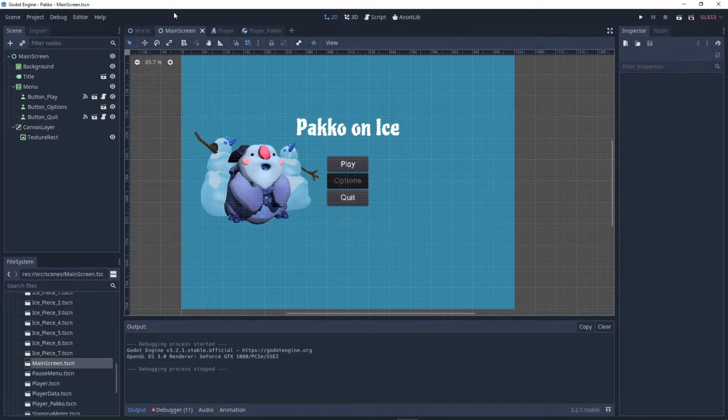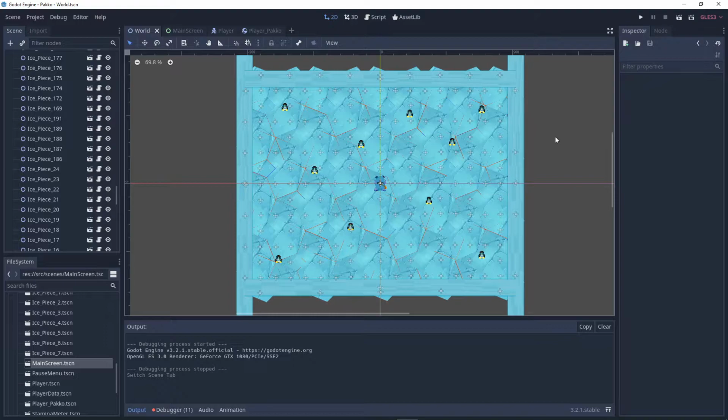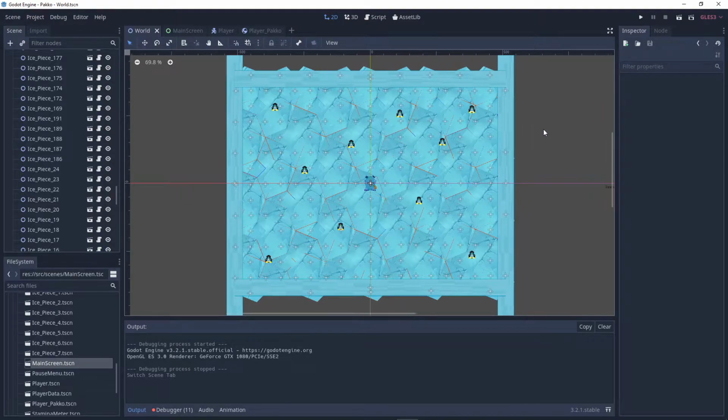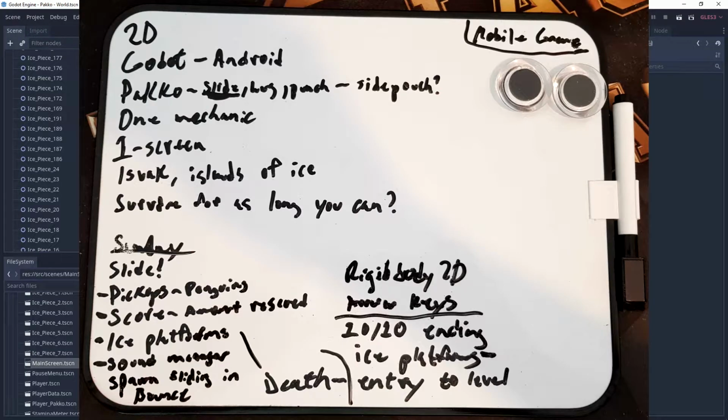That is basically the game in a nutshell, and I just want to go through how it all started, and my thought process and everything from start to finish. I'm gonna try and do that as quickly as I possibly can. So to start off, I'm gonna show you this picture of my whiteboard. If you don't have a whiteboard, I would suggest you get one.